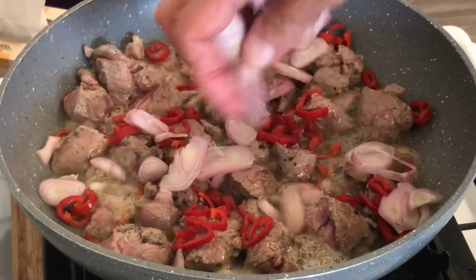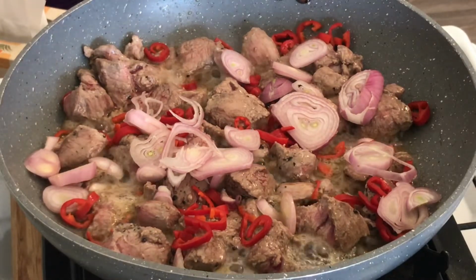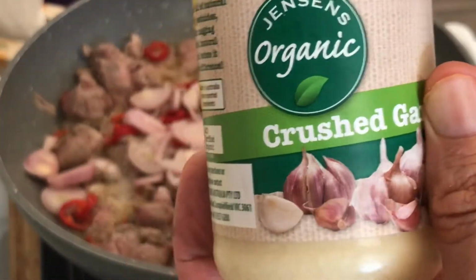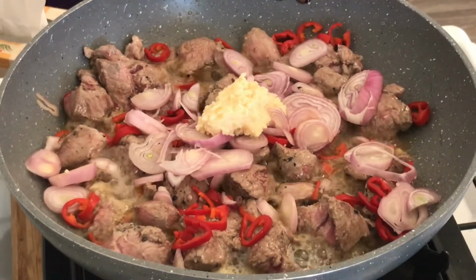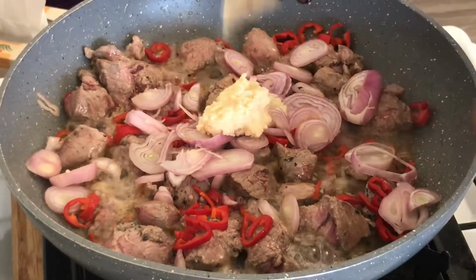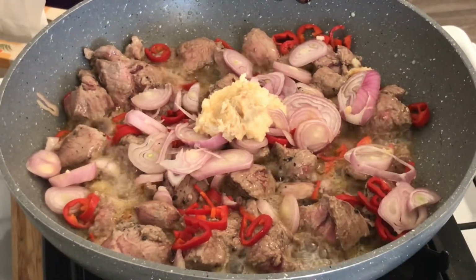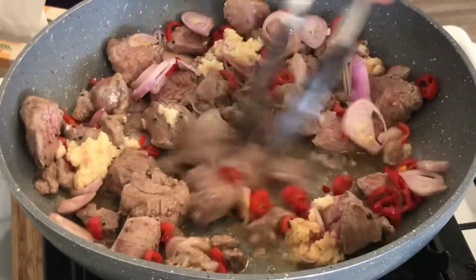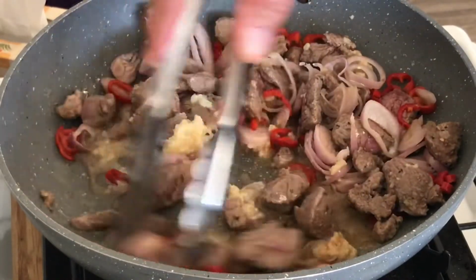There's some of the shallots. I'm going to also add a good dollop of garlic. A touch more. Why? Because I like garlic. And a little bit of ginger. A little bit of a stir. Mix all this in. And this is just the meat, the onions, sorry, the shallots, garlic, ginger. Oh, it smells magnificent, I can tell you.